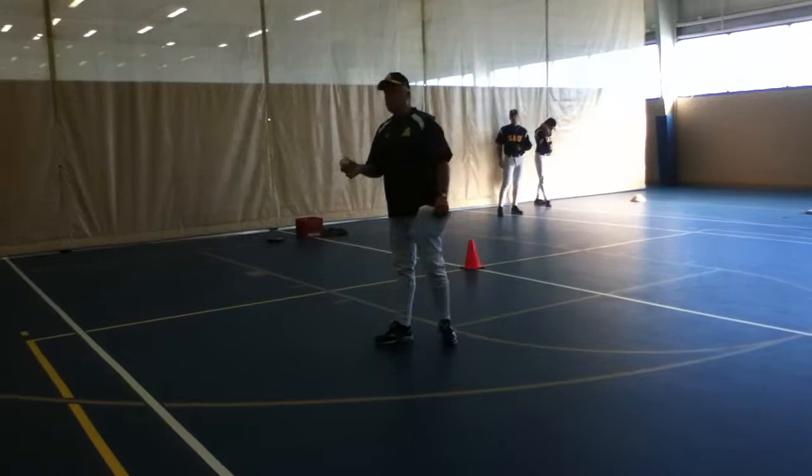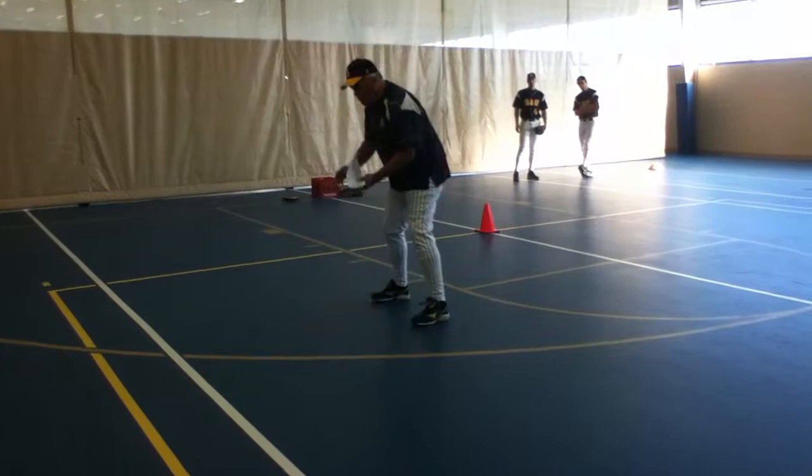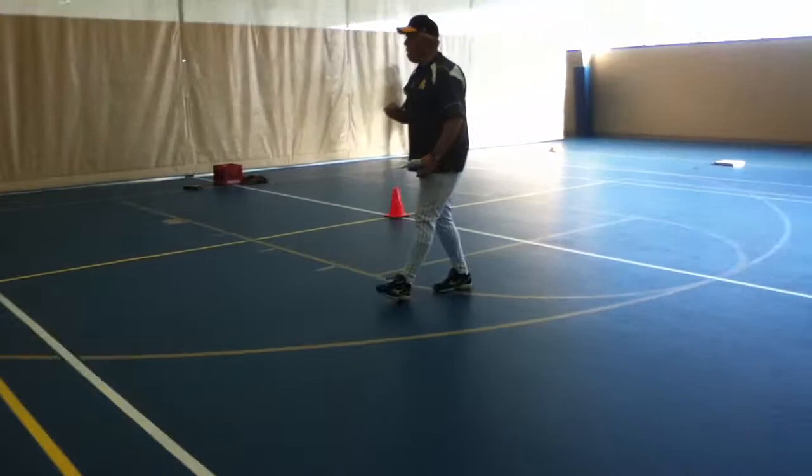So he's going to overstep the ball, field it on the inside of his left foot. You can open up on the toe, you can open up on the heel, doesn't matter. But you've got to open up so you're in this position to make an accurate dart throw. So we keep the double play in order, you go to your pitcher and say, hey, now I'm just telling you, make one good pitch, we get a double play right out of the end. Keep the double play in order, he's going to overstep.